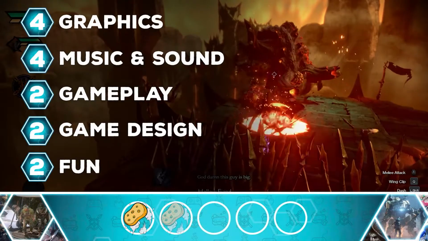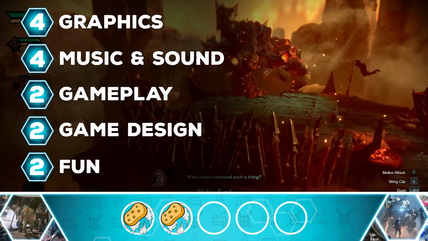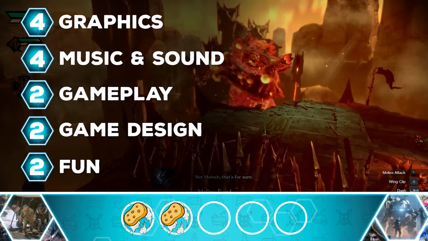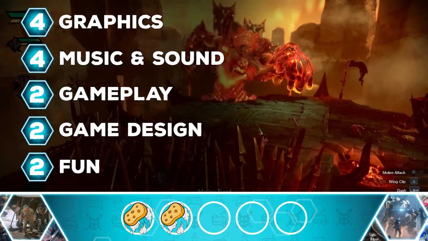Overall, we gave Darksiders Genesis a 2 out of 5. And for us, this one's a pass. If you're looking for a top-down hack-and-slash RPG, we think there are far more enjoyable options out there to choose from.